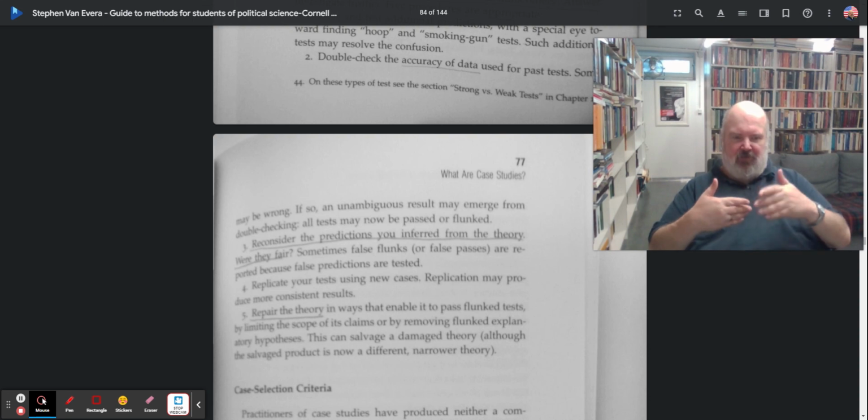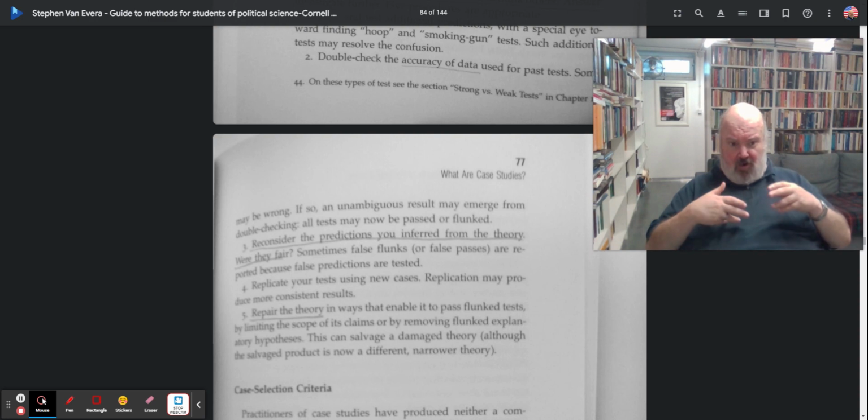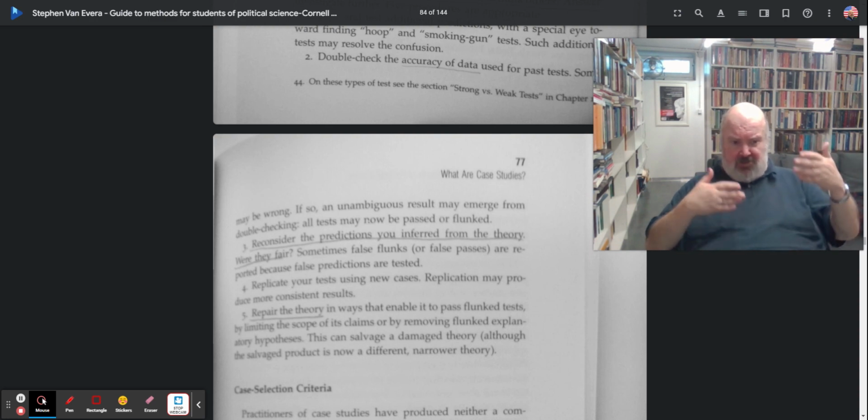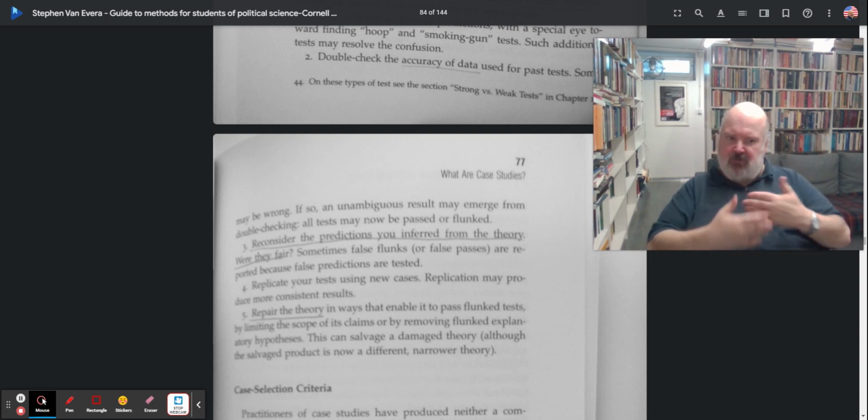Maybe there was a problem with how the data was being collected. Double check, because unambiguous results may emerge from double checking. Data may have been used wrong or entered wrong in this case. Check to see if everything was done correctly. Make sure the data is uniform and correct, and that the tests are testing the actual same data. If they're not testing the same data, the same things, then that may be why the results are contradictory.